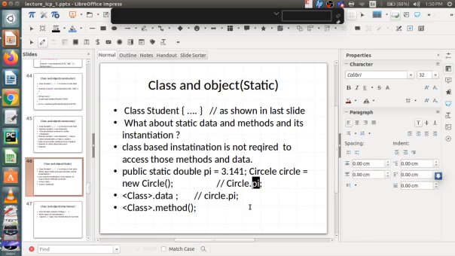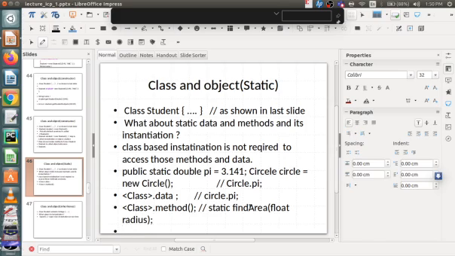This is one advantage of this. Similarly, if I declare a class method by defining static findArea, and you declare, suppose, double or float radius, I will declare the method. Then how do I call this method?